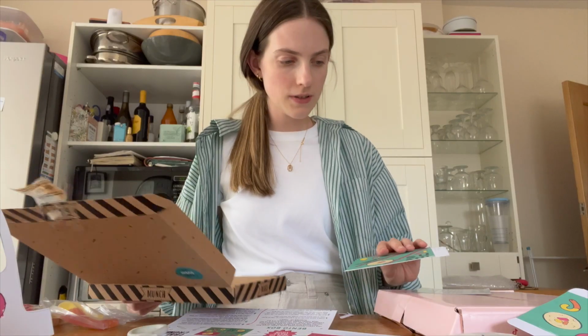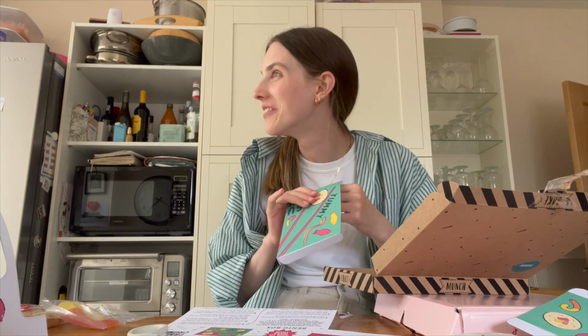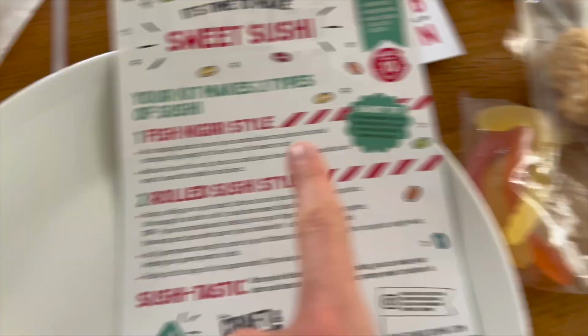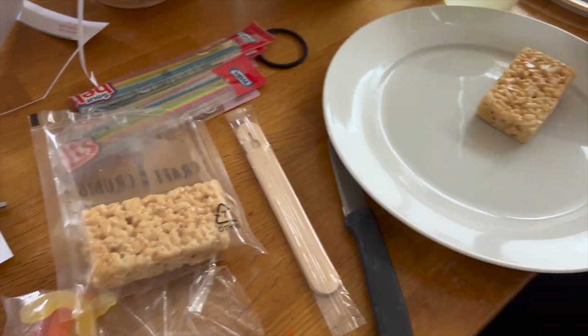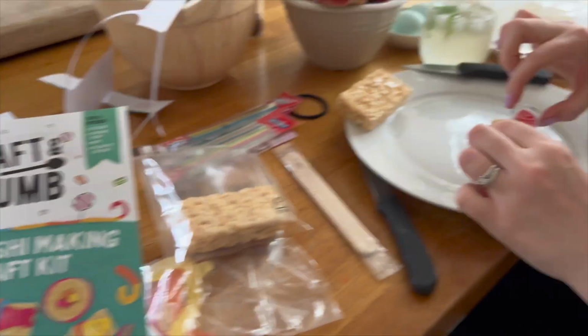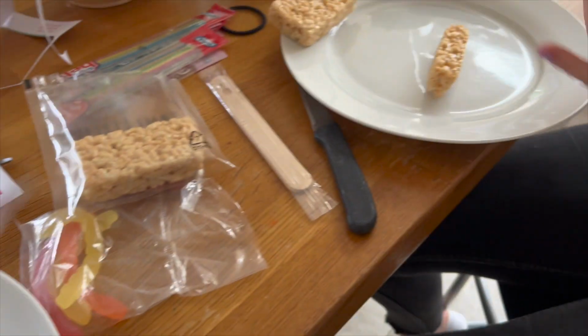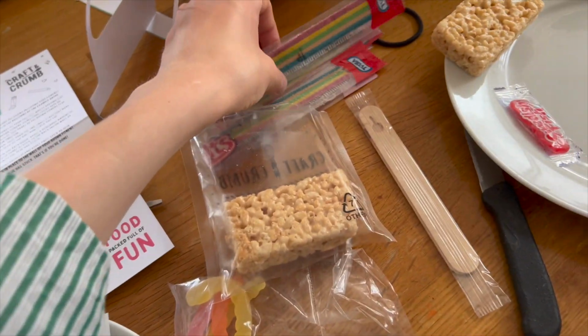Oh right, it goes in here. Hi! I'm just crafting. You're crafting, I'm jealous. You can come and craft. So we're just starting our crafting. We can't work out if this is meant to be cut. I don't want to cut it and then it's ruined, but there's one this size and then there's two big ones. We're so silly, it's so easy, even then we've gotten confused. But I think we cut it in half. Yeah, it says that to fit one fish. And then we wrap it with a rainbow belt.